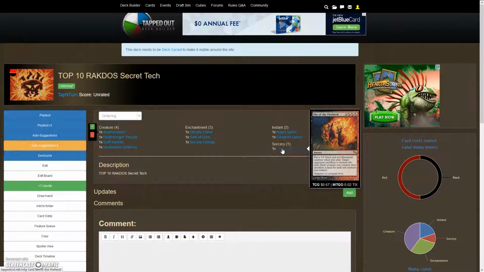Then up next we have Din of the Fireherd. This is an 8-cost sorcery that says put a 5/5 black and red elemental creature token into play. Target opponent sacrifices a creature for each black creature you control, then sacrifices a land for each red creature you control. So at its worst, at its absolute worst, it's an 8-cost card that gives you a 5/5 red and black elemental. The opponent sacrifices a creature and a land.